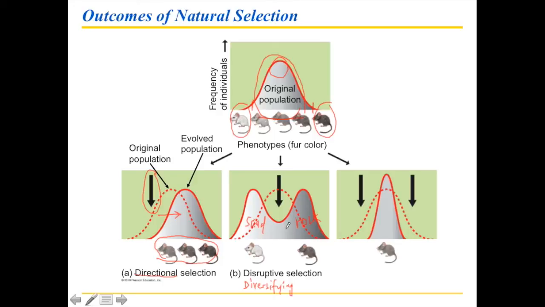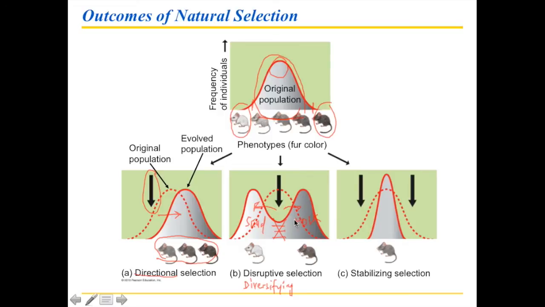Now, what happens to the ones in the middle? Well, the ones that are in the middle, if they go on the sand, they're just a shade too dark, and you can see them. If they go to the rock, they're just a shade too light, and you can see them. And the birds will pick them off preferentially. As a consequence of this application of the pressure of natural selection, over time, and this is over several generations perhaps, you will find that you end up with 2 new peaks instead of having 1.